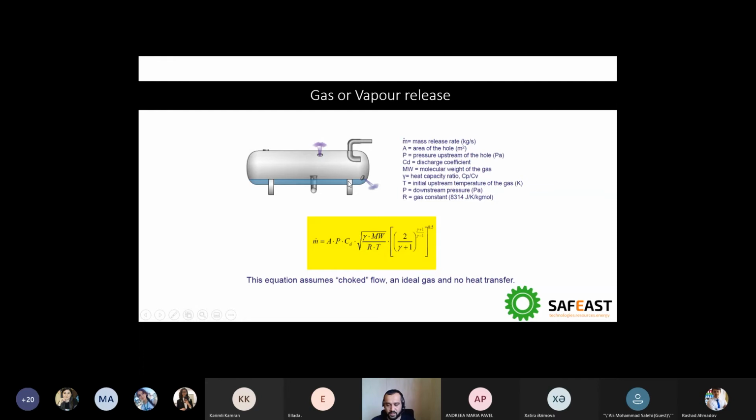So basically, it will also define the release rate. As I said, in industry we normally use sophisticated tools from different companies, and I will tell you a couple of names available in the industry. The formula I shared is for very simplified hand calculation, and you can see that this assumes choked flow and ideal gas without any heat transfer. But when you use a computerized model, these correction factors are there and corrected for the actual regime.